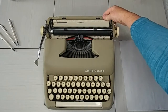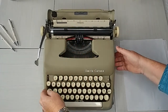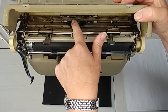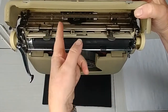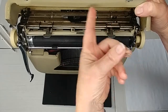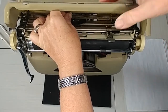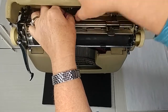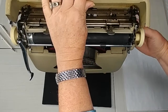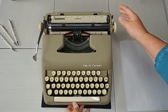To set tabs, pop the back open. Back here you'll see little metal tab stops — I'll flip this up so you can see it. You'll see a metal bar with grooves in it; this is your tab bar, and these are your tab stops. Pull them out — you can call them tab keys or tab stops — just don't lose them, there are three in here. Decide where you want your tab to be, find a groove, and slide it on there. That's how you do tabs.